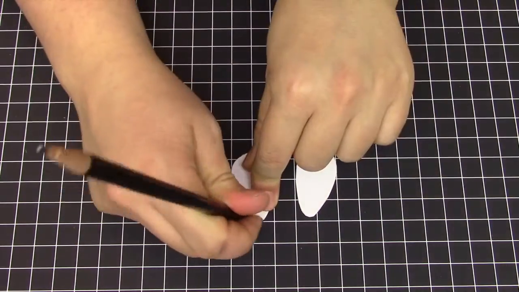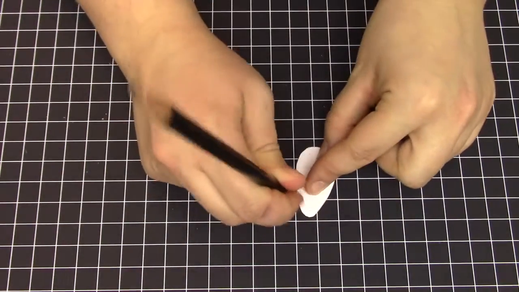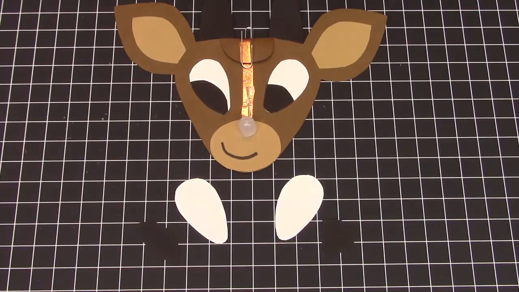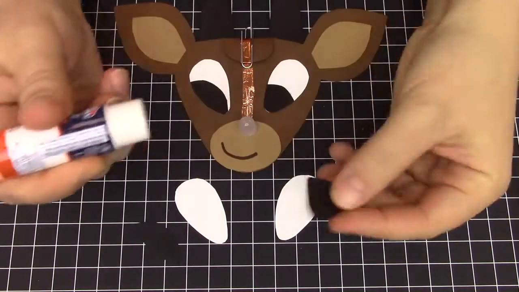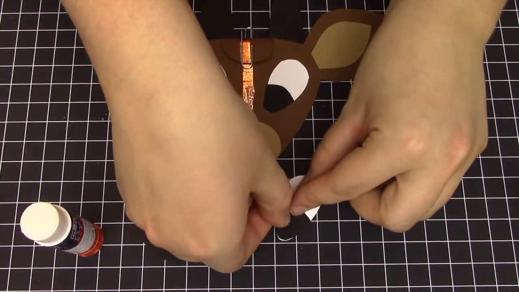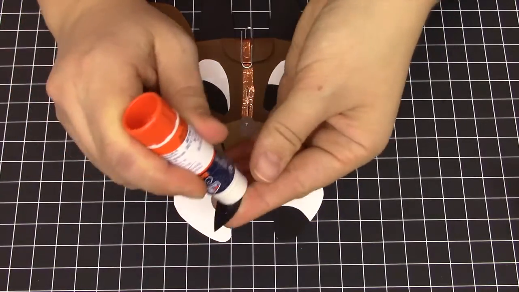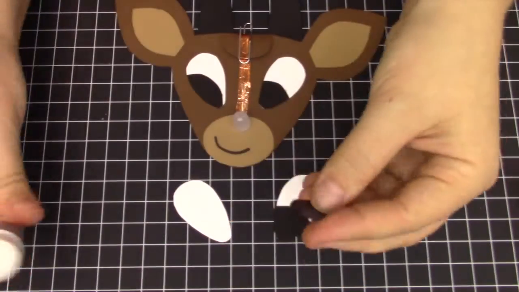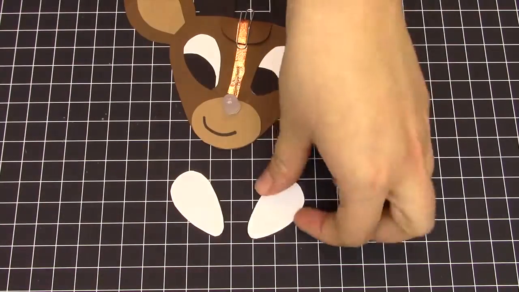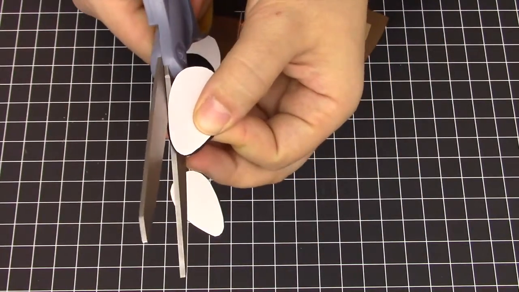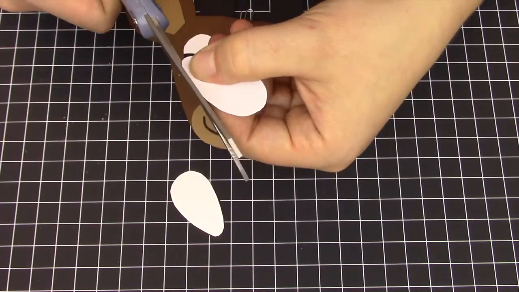If there are still pencil marks on your pieces, you can erase these so that they don't show. First, we will assemble the eyes. Find a glue stick or tape and glue the pupils onto the white teardrops. Don't worry if the black pupil sticks beyond the white eye, as we can remove this later. Simply flip the eyes over and with the scissors carefully remove any black that is sticking out beyond the white eye.